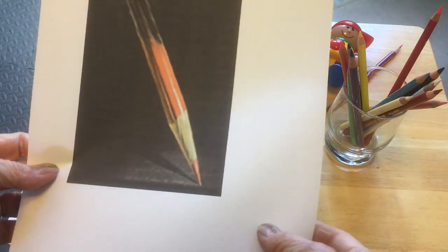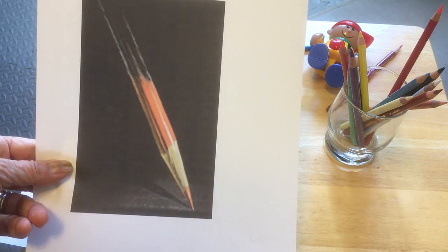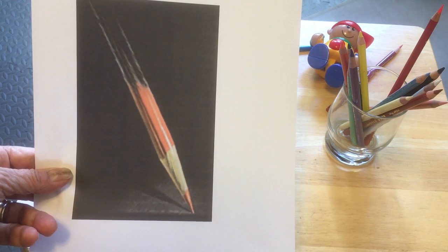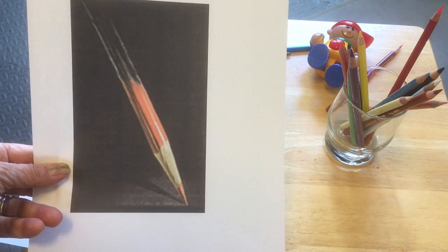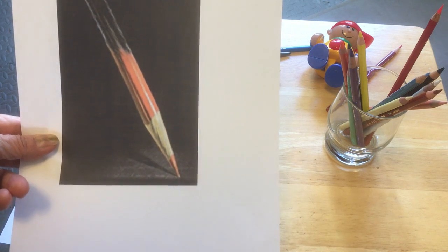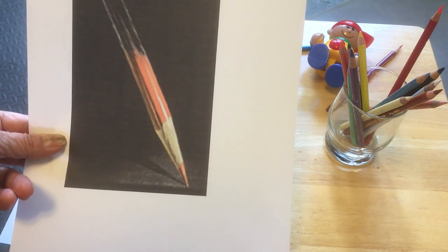This is a pencil drawing, a colored pencil drawing on black paper by Rhonda Noss, who has just such a lovely style. She hasn't even drawn the whole pencil here — she's just allowed some of it to sort of disappear into the black mystery, but then what she does show, she shows in great detail, with this lovely little shadow here. It's just such simplicity, but just so lovely.